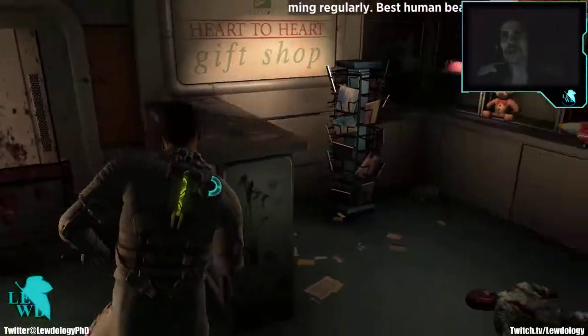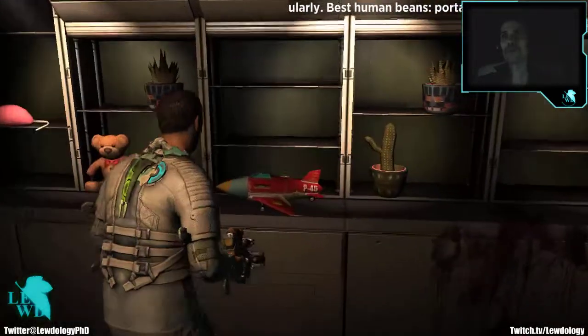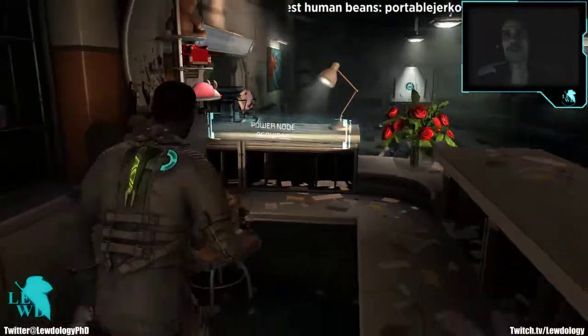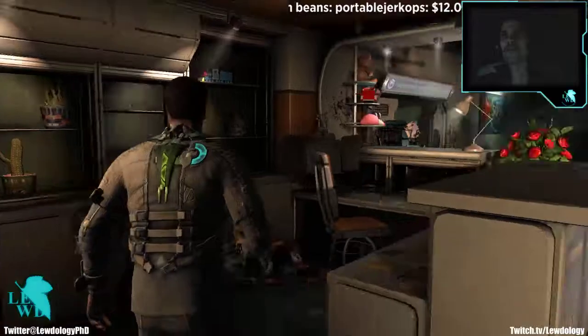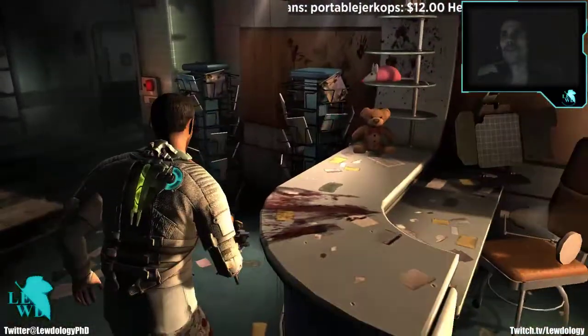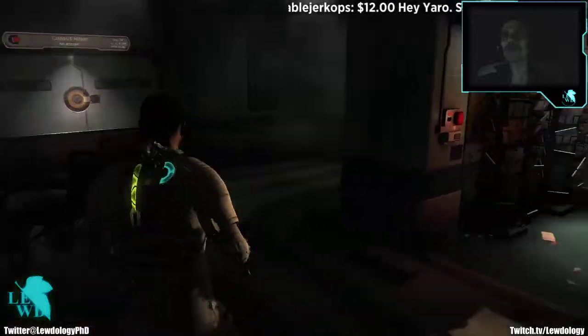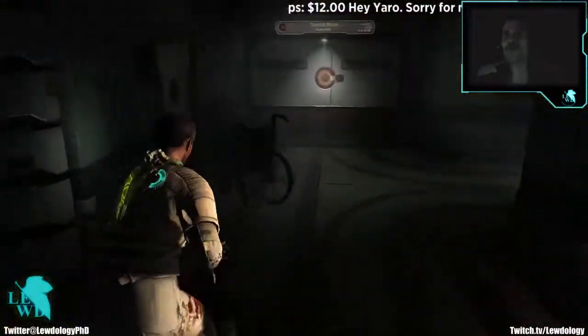Unitology. Yeah. Heart-to-heart gift shop. Whoa, we got a bunch of power nodes. We got like 3 of them. Oh man, sick. Sweet. I actually don't remember if you get restored HP if you upgrade your HP, but I think you do. Fairly sure that you do.